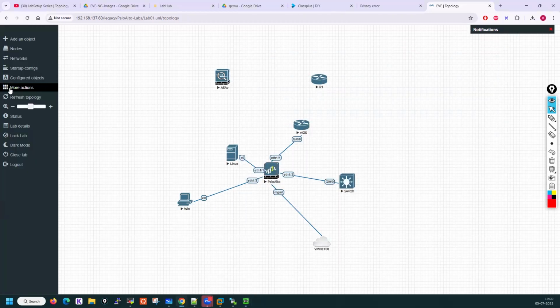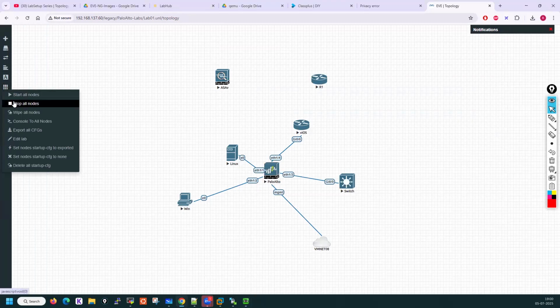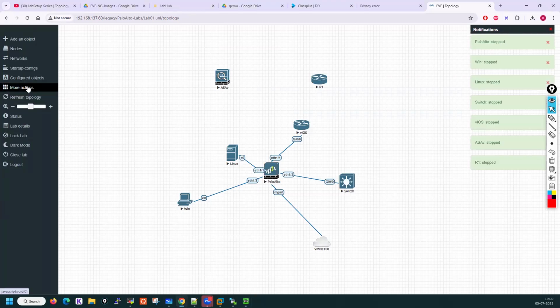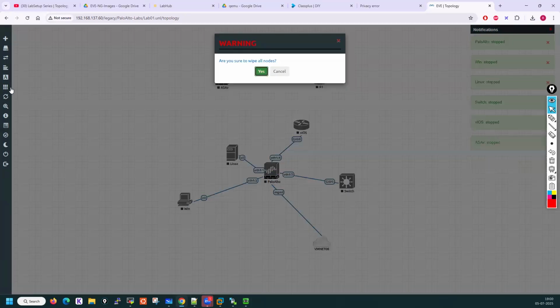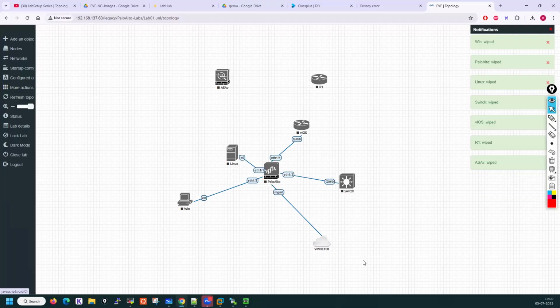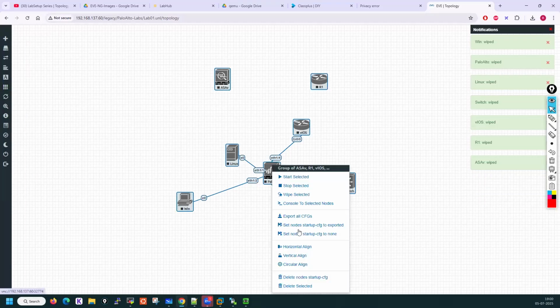Let me stop all the nodes. Go into this more actions menu. From here you can start all nodes, stop all nodes. If you want to remove the previous configuration, you can click on wipe all nodes, and all the previous configuration will be removed. If you want to delete all of them, you can select like this and just delete selected.